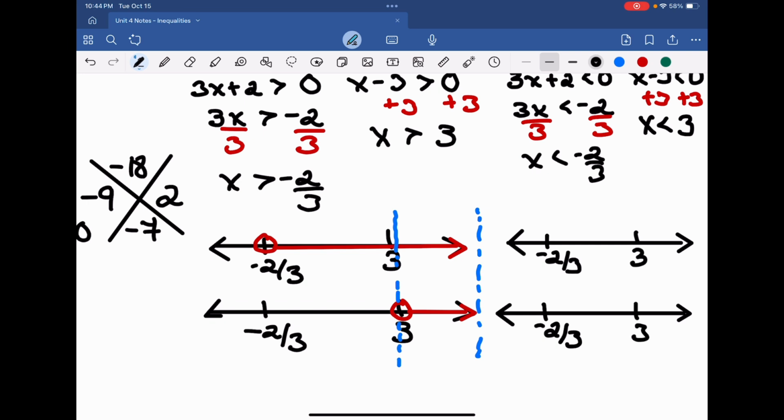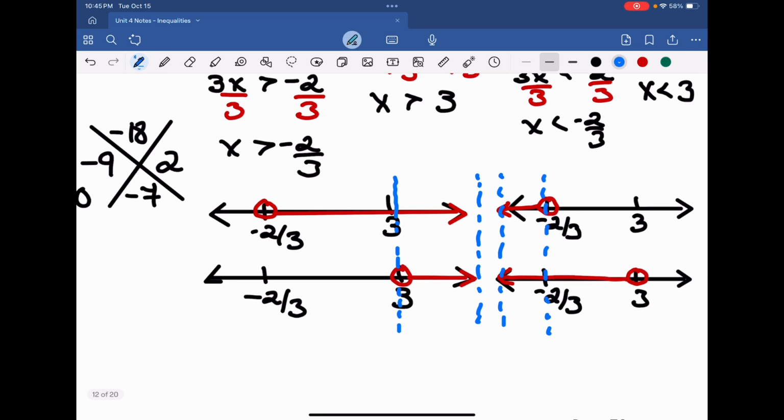Now what we're going to do is make sure on this number line, we sketch the first situation where it's less than negative 2 over 3. That means I'm going to put a hollow dot and then an arrow going left. And then for 3, I'm going to do the same thing. If it's less than 3, hollow dot, arrow going over this way. And what I notice is I've created another solution region. Put dots on the endpoint here, dots on where they first cross over. These are what we're going to call our solution areas or solution regions. So I'll even put that this is going to be the solutions, and I'm going to arrow up into this part. I'm going to arrow up into this part.